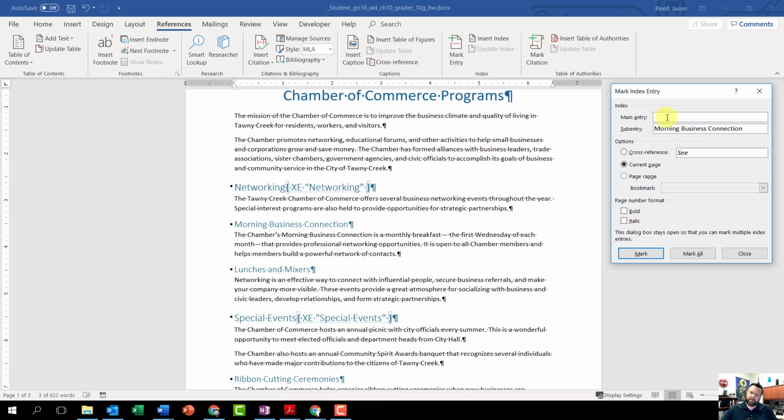We also need to type in networking as the main entry. And you have to make sure you spell it correctly or it's not going to work right in our index. So let's go ahead and type in networking. And make sure you capitalize the N. And once you've done that, go ahead and hit mark.